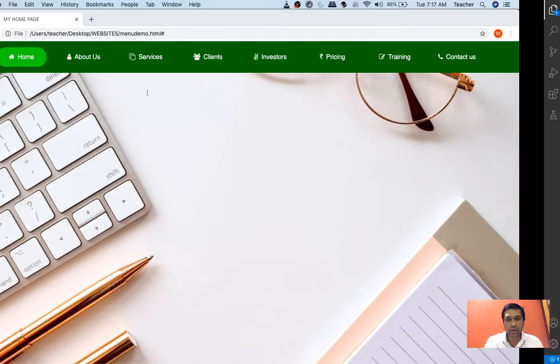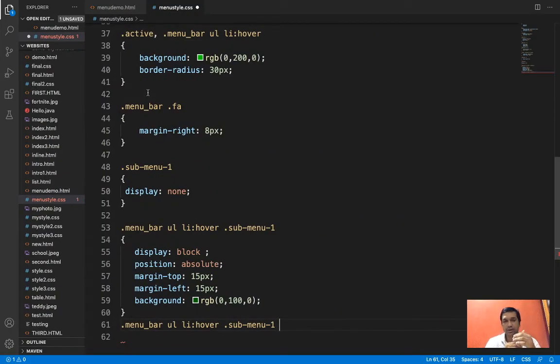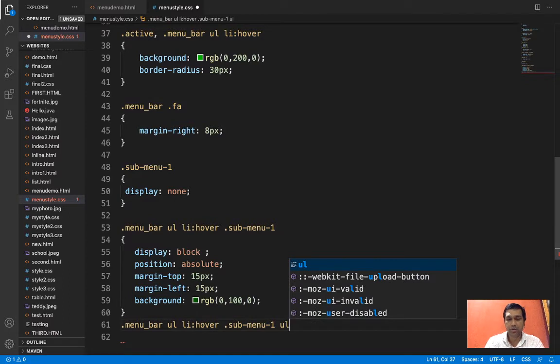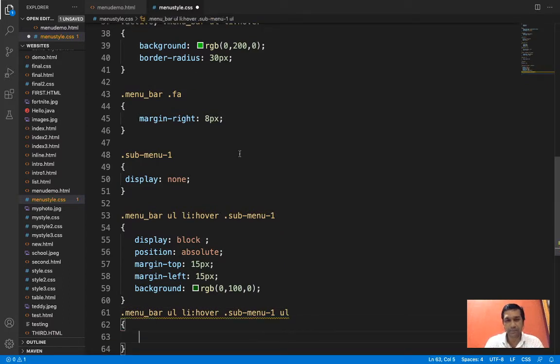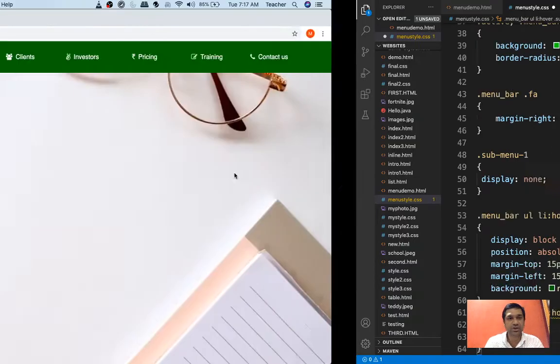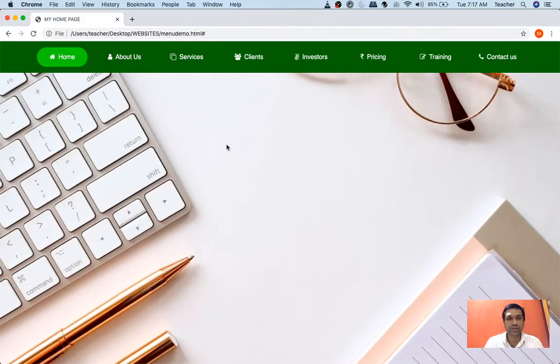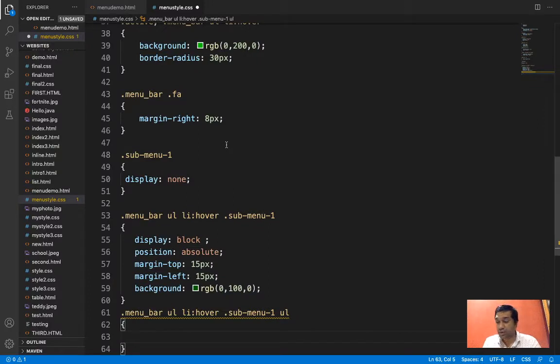For that I'll be talking about the UL. UL represents the complete set which has been made. The UL contains these three things: mission, vision, and team, and that I wanted on multiple lines.